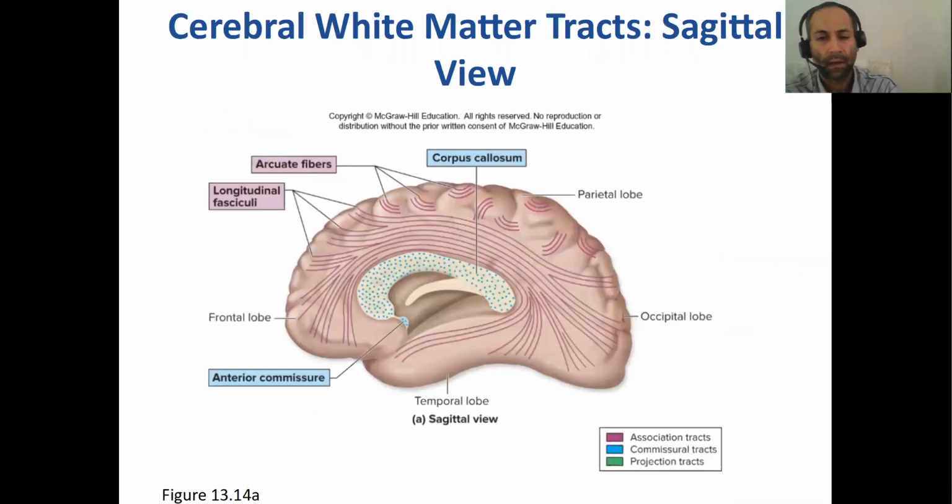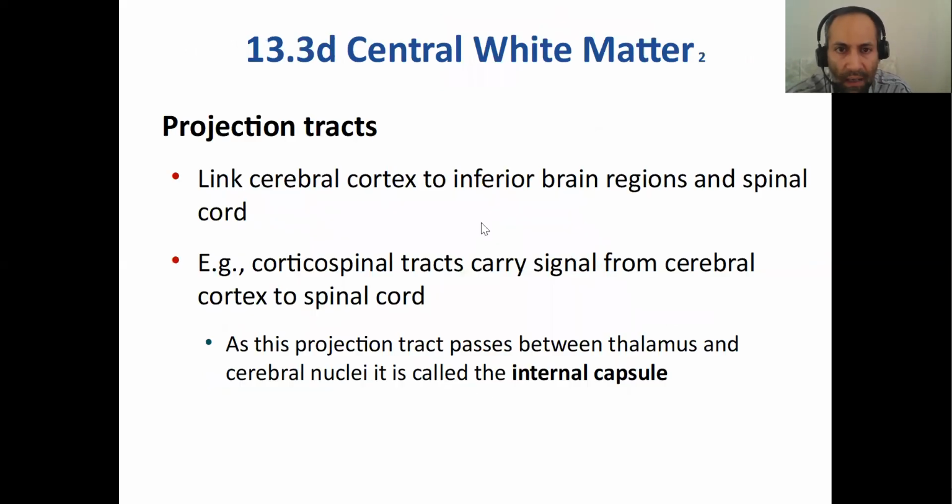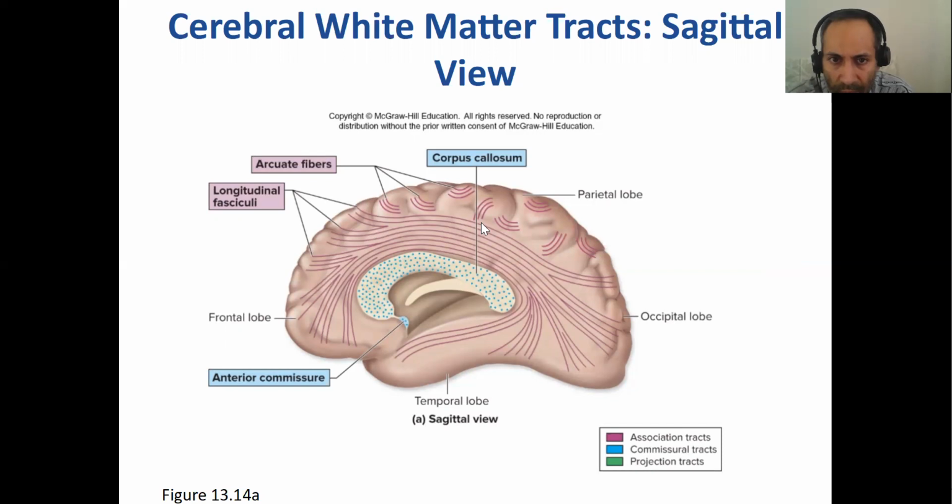Okay. All right. So here in this slide, what you're looking at are tracts. So the question is, what are tracts? Tracts are nerves which are running within the substance of the brain or the spinal cord itself. That's as simple as that, right? Once that nerve emerges from the brain or the spinal cord, then it's called a nerve. If it's still embedded and running within the structure of the brain or the spinal cord, then it's called a tract, okay? So here we are looking at many different tracts which connect different regions of the brain together. It makes sense, right? All parts of the brain are connected together, as we can see here in this picture.